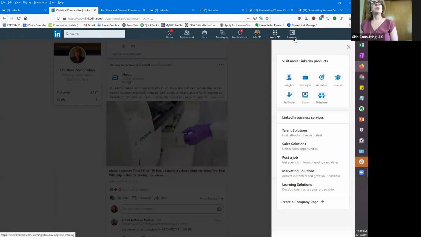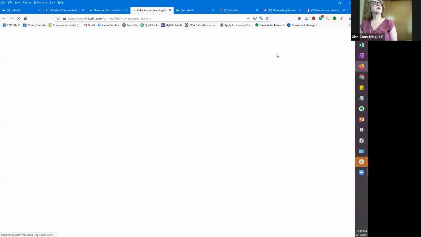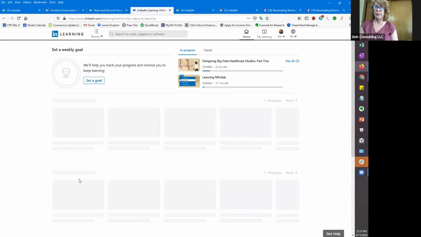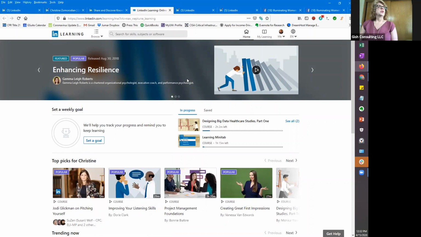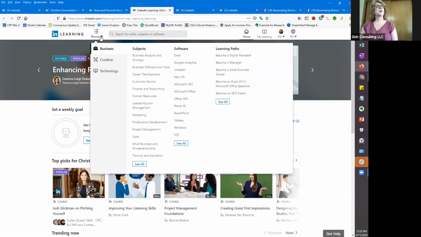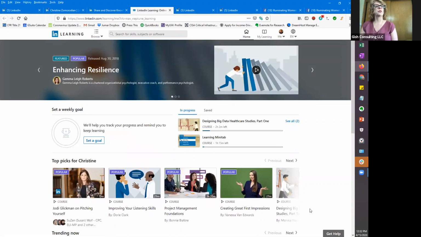Also here, learning. The learning tab has an entire platform where you can learn a little bit, or maybe more than a little bit, on almost any topic. Up here it has browse, and under browse, when you click on that arrow, this is where you should start, because what's down here right now is what they think I'm interested in. If you're just getting started, that's going to be meaningless because it's AI driven and has nothing to do with you personally.